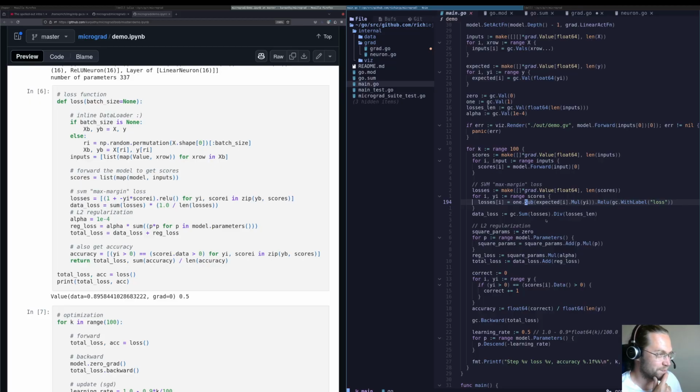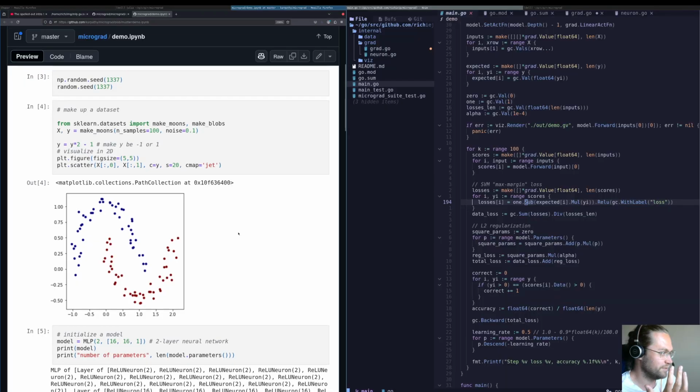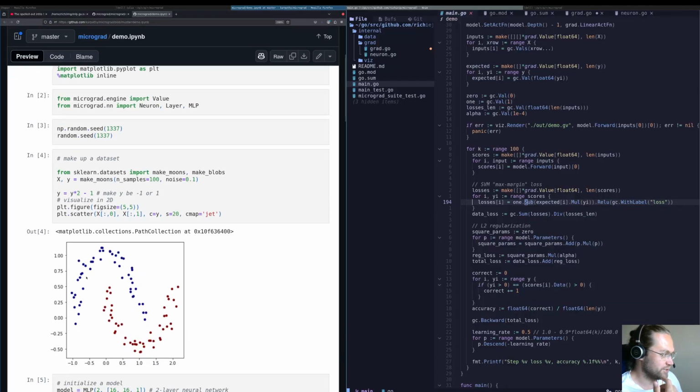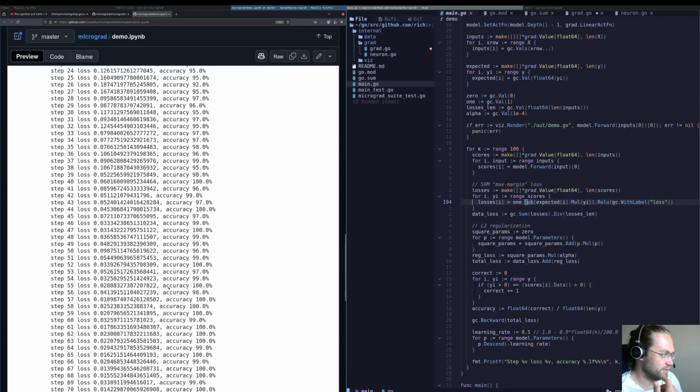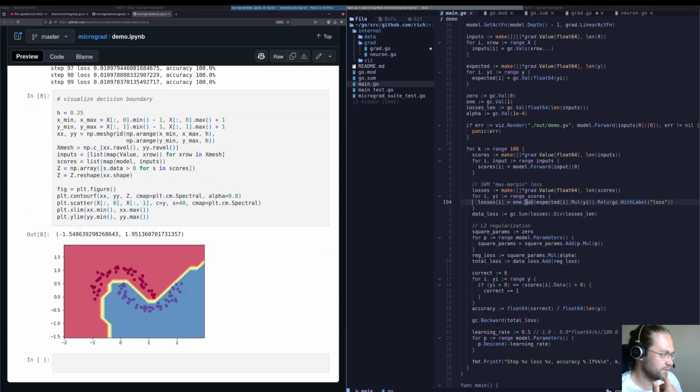Okay, so if you've done the video but you've not actually looked at the full Micrograd, there's a bit more complex example in the full Micrograd, which takes some sample data and then fits to it.